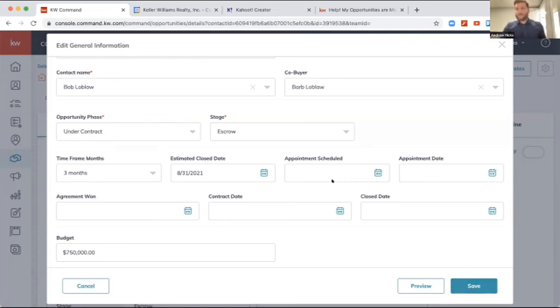So you can say, out of every 20 leads that I get, one of them becomes a transaction. So you'll be able to find those exact conversion rates of exactly where they stop being a lead and they decide not to do business, or they become a lead and they start to do business. That way you can recognize areas of opportunities for yourself, so you can increase your conversion rate from actually going on appointments to closing the deal. So I'm going to go ahead and save.